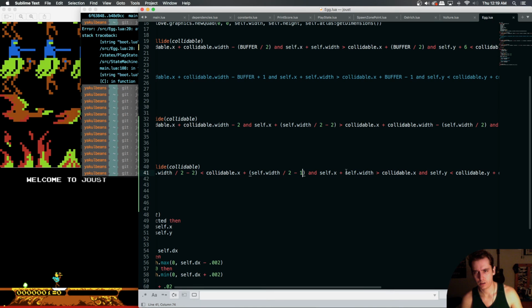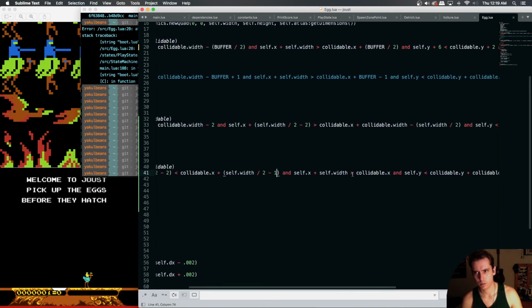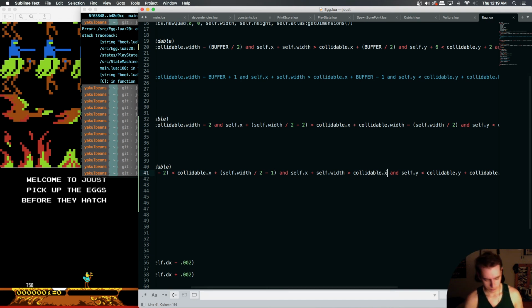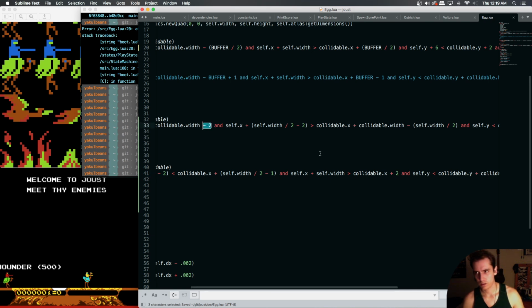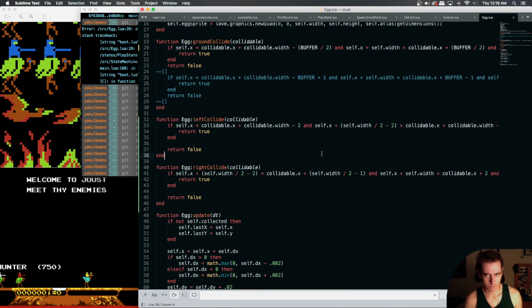And then the right side of our egg greater than this plus the 2 pixel buffer that we've got here. And then that might be it.